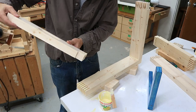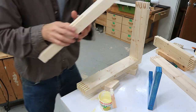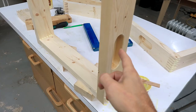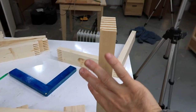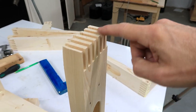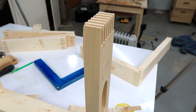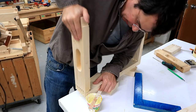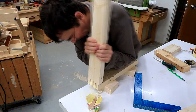I noticed just in time that something wasn't right. The way I was going to put this together, I realized just in time I had the handle facing the inside. Which means I had to flip this piece around. But that puts the glued side on this side, and I don't want to leave that glue open like that. So I had to act quickly and glued that to another piece, then grabbed another piece and glued that up. So now it's saved.